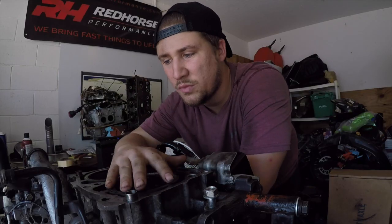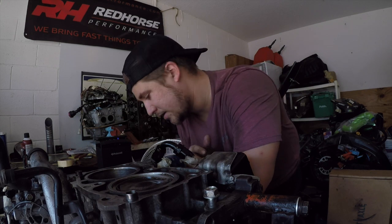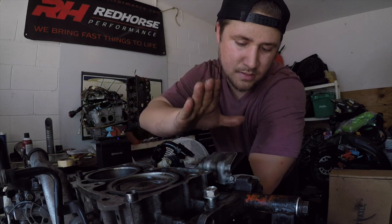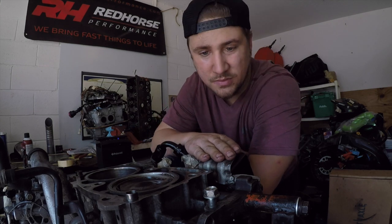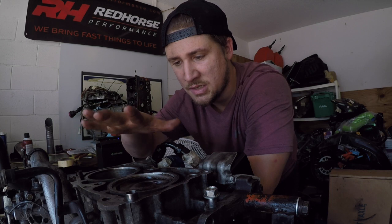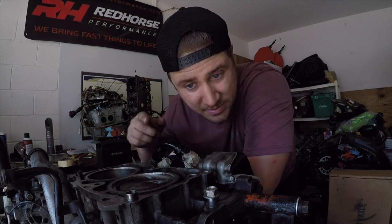So the next part, we got the oil pan on, everything tightened down. We got the engine mounts on, everything's torqued down. So the next thing is we're going to do head gaskets and head studs. So let's do it.